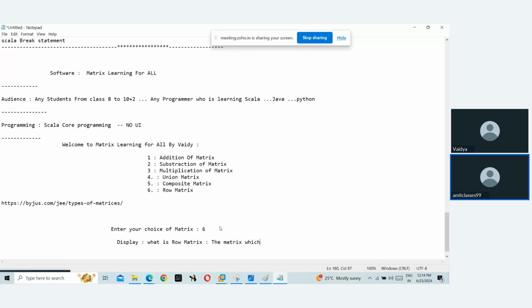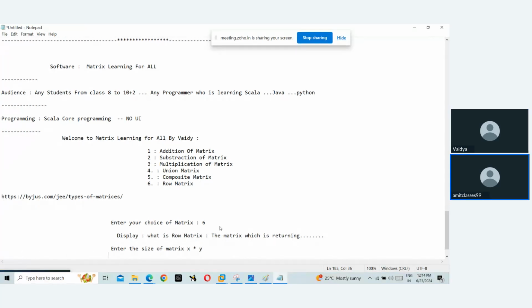The matrix which is returning some value, XYZ, that should come. So if I'm a student and enter row matrix, I'll come to know what a row matrix is. After that, it should ask: enter the size of matrix, X into Y. After that, enter the elements of matrix, X into Y. We have already done that just now.